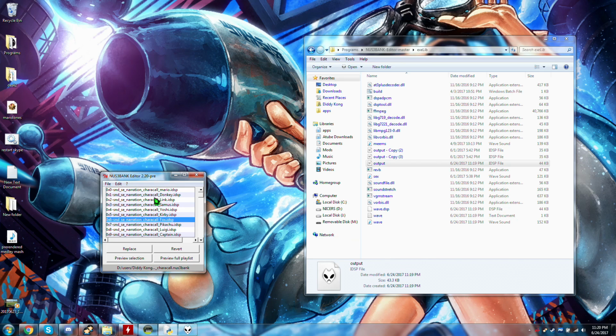Okay, now comes the tricky part, because this thing fails hard when you attempt to just replace normally and then try to save. It'll actually make no changes, but it will acknowledge that it has been changed and try to update the file with that quote-unquote change. Now, the stuff it uses in the background is located somewhere that we can go in and manually overwrite, so that when we do go to save, our manual change will in fact be put into the NUS3 bank, and it should work in game when you go to test it out.